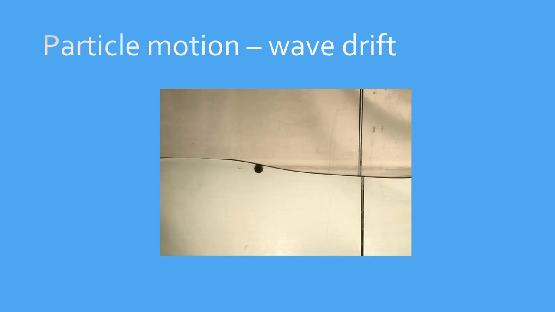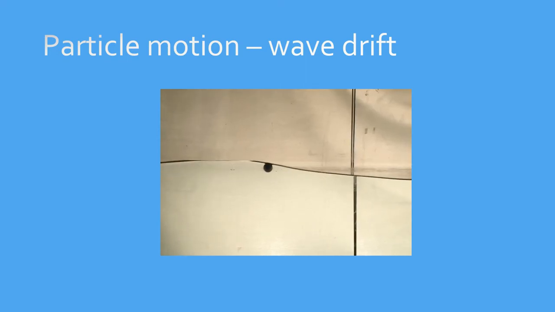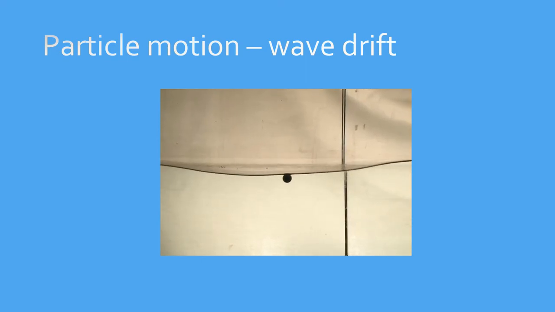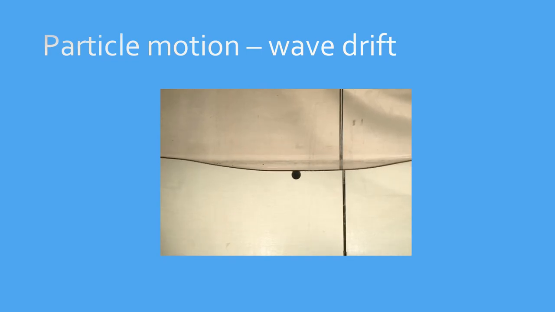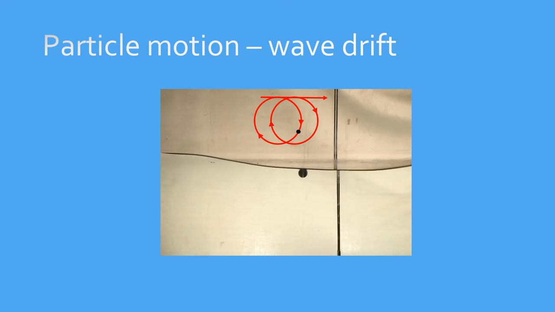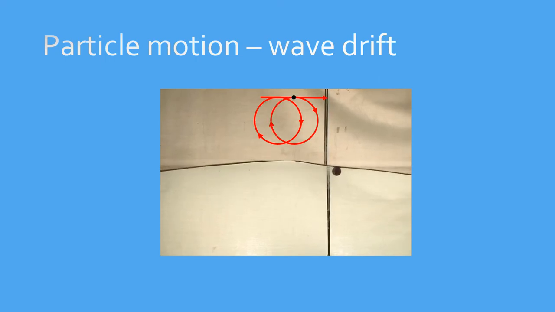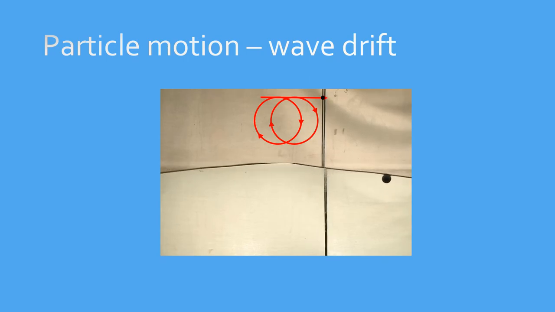We will now cover the motion of a particle in a wave. You see, a lot of people think that water propagates with the waveform. But actually, water under the influence of surface waves follows orbital motions. Let's look at this small ball placed near the surface. You will clearly see that it follows near circular paths, which is also predicted by the linear wave theory. However, what linear wave theory doesn't predict is that, as you can see, the ball is also drifting slightly in the direction of the wave propagation. This drifting is a nonlinear effect not accounted for by this relatively simple theory.